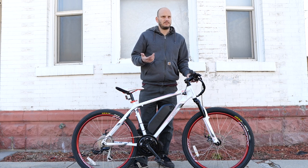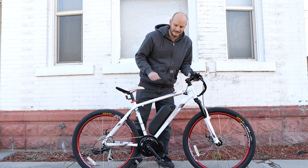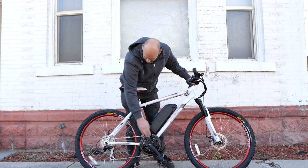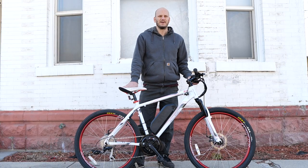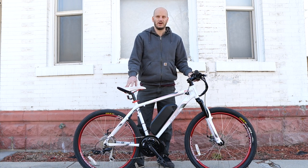Climbing the hill there's no problem. It was actually hard for me to keep the front wheel down at full throttle — I had to lean forward and put the seat all the way down. If you went with a lower chainring up front or a bigger cassette in the rear, this thing would be a crazy off-roader. Top speed was 31 mph, which seems a bit low — probably because it's cold out here in February. Realistically this bike will probably hit 35 mph; for a 52-volt battery on a mid-drive it should be doing mid-30s.